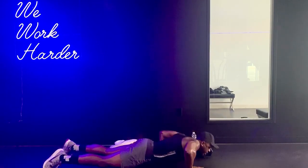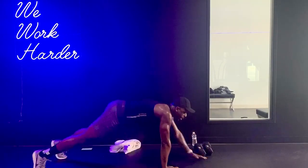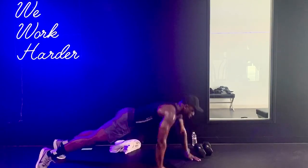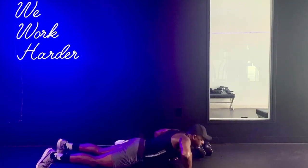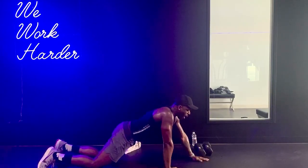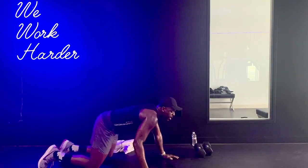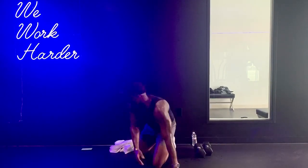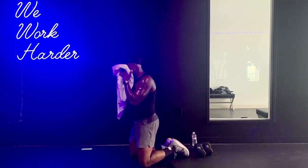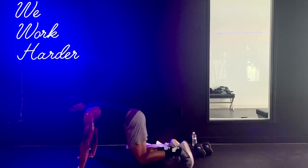I'm gonna drop my chest down. Lift up, walk it back. Forward, walk it back. Advanced option, you walk it forward, you jump it back, right? Modification, you're on your knees, same thing, walk it forward, split. Split, 10, 9, 8, 7, 6, 5. We're gonna hold that plank one more time. 4, 3, 2, 1, hold that plank.